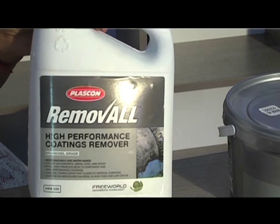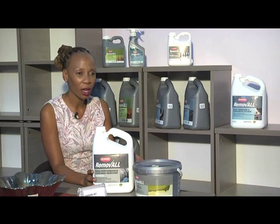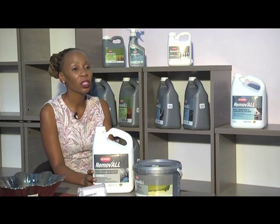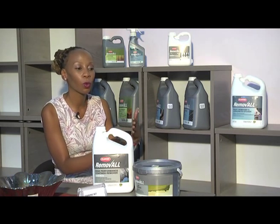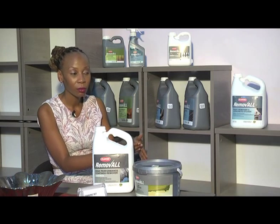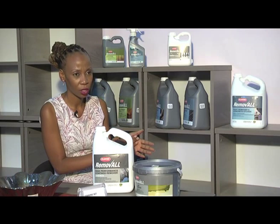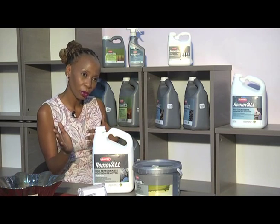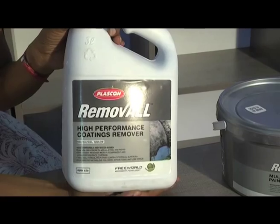In the workshop on cars, we use different paints. Let's say when we turn a paint, the car was a different color, or maybe you want to change color completely. So you will need to strip off that paint, because whatever paint you have been buying, whether white or red, the color is already there. You understand? So the best thing is to strip it off. And when we strip it off, you will need the high strength performance paint and remover.